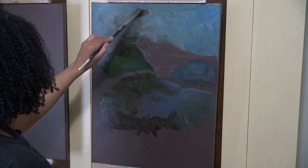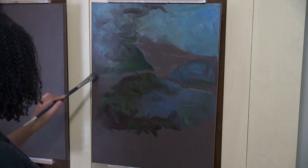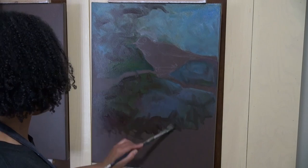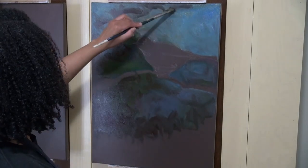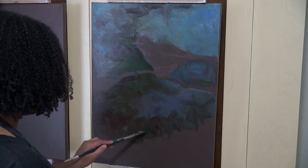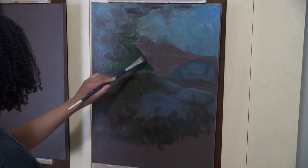I started off by painting in broad sweeping strokes using my number 8 hog hair brush. Now, in my opinion, when it comes to blocking in a painting, any brush that gets the job done will do. You can even use a house painting brush if it works. You'll just need to ensure that the bristles are stiff, durable, can hold paint well, and can be used with oil paints. Again, the concern at the beginning is to get the paint down on the canvas as quickly as possible, but this is just one of the many approaches to blocking in a painting.